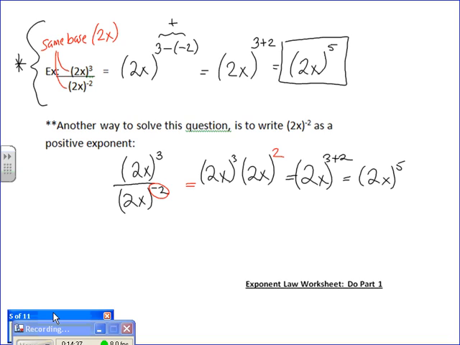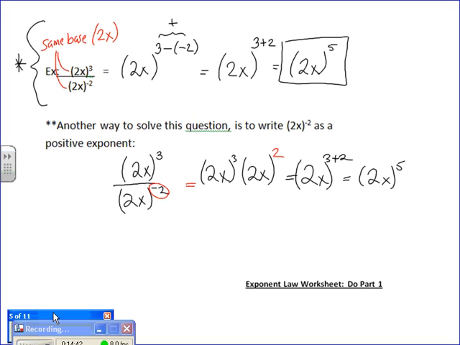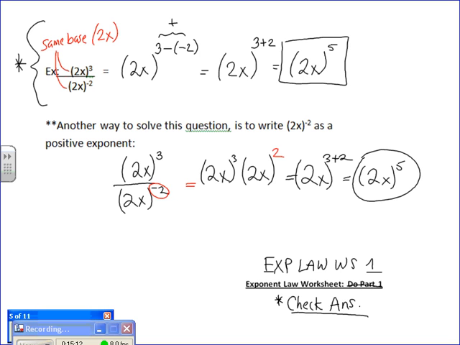I'd like you to try your worksheet at this point. It's exponent law worksheet 1 in your worksheet package for chapters 4 and 5. And I'd like you to check your answers for these, please. So do your best. There's lots of practice questions. You can leave your answers in exponent form as a power. That's fine. For an answer like this, you don't have to go any further than that, but just check your answers and make sure you're doing that correctly.